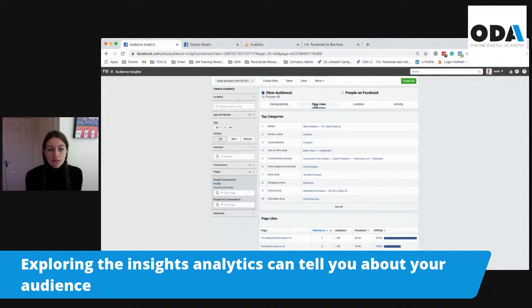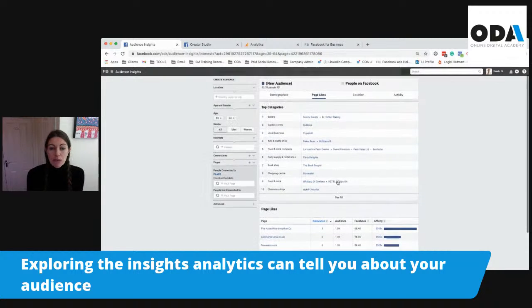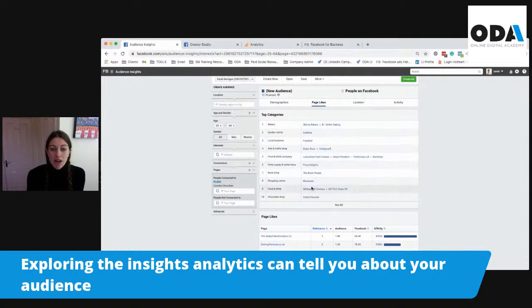So if we move over, here we can now see the top brands that follow our Facebook page. This is really interesting. People who follow our Facebook page also follow these brands within each of these categories. This can be really insightful, and you can use this information for so many different reasons.